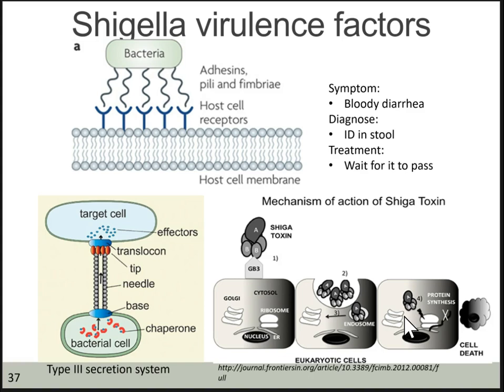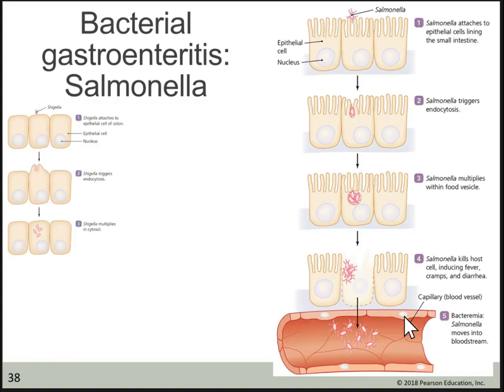Produces Shiga toxin. The Shiga toxin is also found in E. coli, which is a bacteria that's closely related to Shigella. Now, Shigella and Salmonella are both gram-negative bacteria that are able to cause diarrhea in the infected host. And so what I'm going to do now is show you the life cycle of Salmonella and talk about how it's similar and different from Shigella.